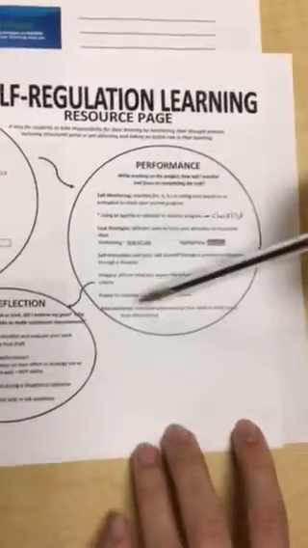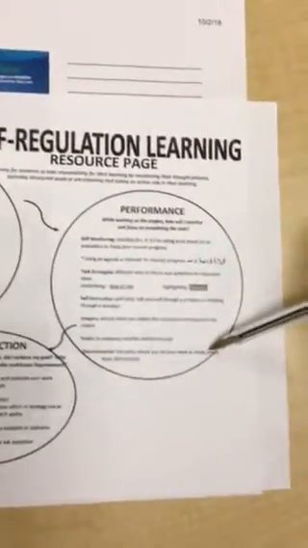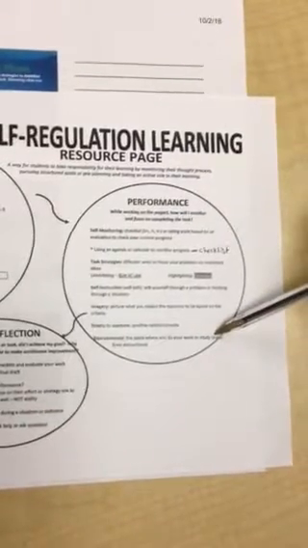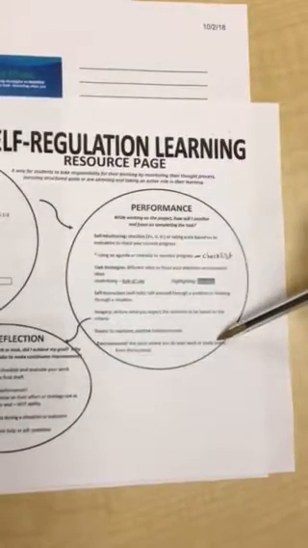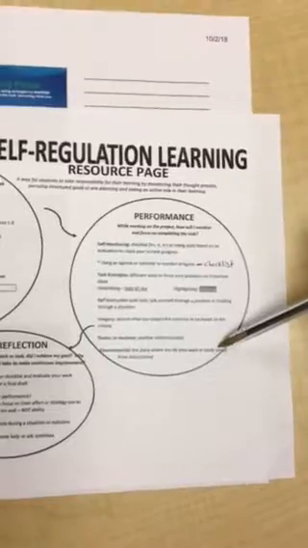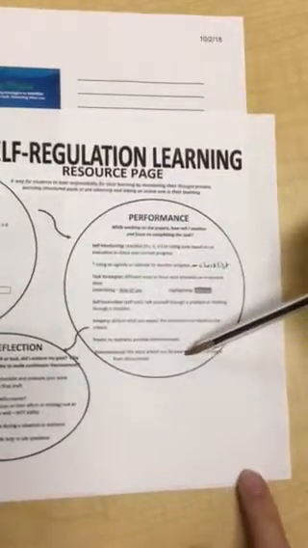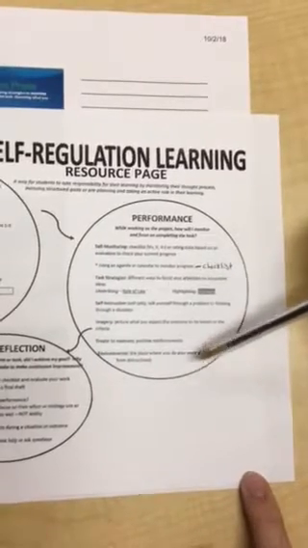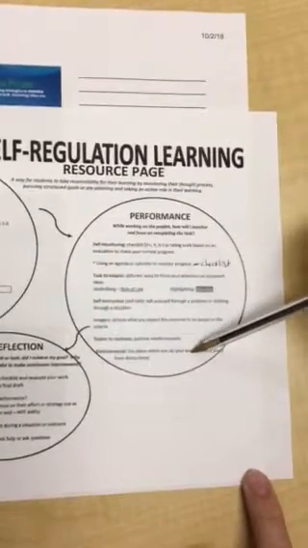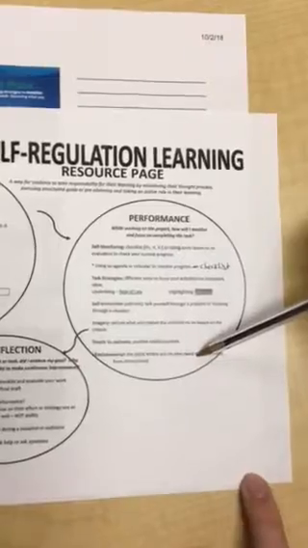Another way of looking at performance is looking at your environment, okay? I've had students in the past who said, I've worked 2 hours on an assignment, but then they're working at Starbucks or they're working at a place where they can't really concentrate. Think about your environment. What's the best learning environment for you for this task? It may be different depending on the subject.